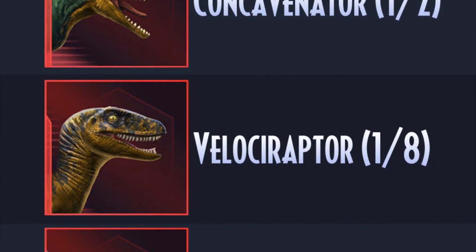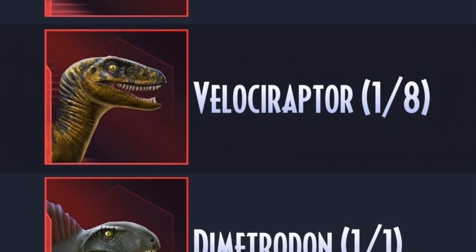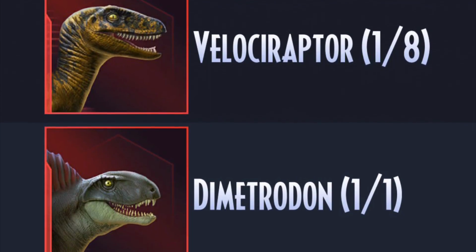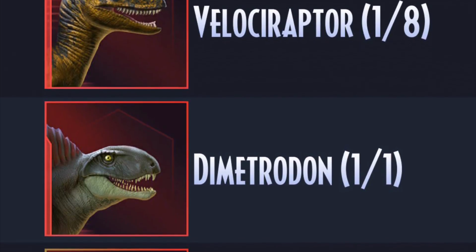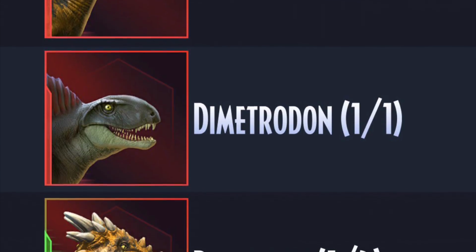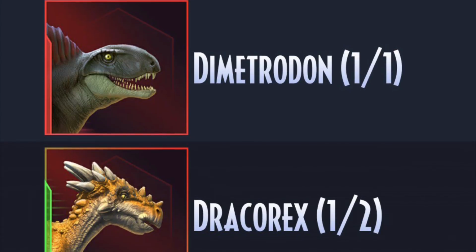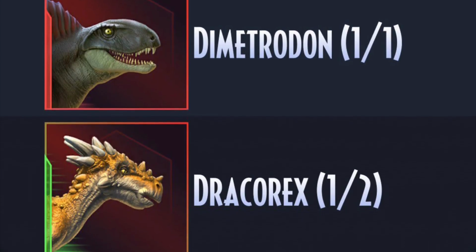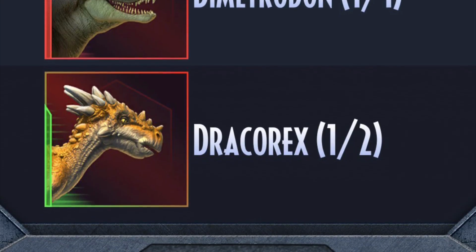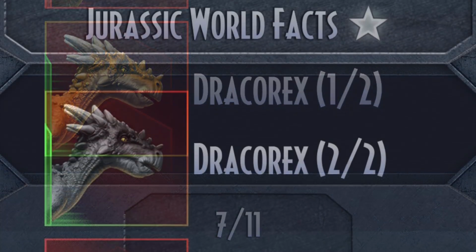Another raptor. This looks like probably the first Delta Attack Pack Raptor figure we got. But again, these colors are sort of all over the place and not always matching up to the final figure. DIMETRODON, another figure we already know about, the Savage Strike version. Not a new version, just the version that we already have released via Savage Strike. Same with DRACOREX. This is the existing Attack Pack figure. Not a new figure, not a new DRACOREX. Again, the list that's generating these images just happens to have a lot of existing Dino Rivals figures on it.